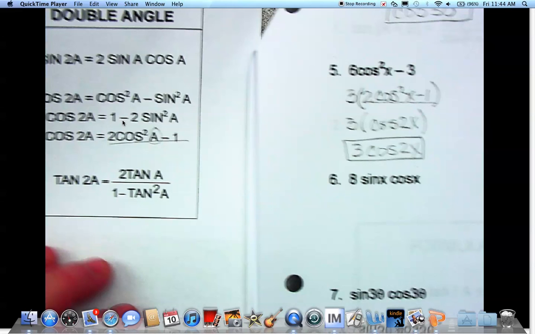So will all 3 of those things work? Yes, they would, but the other 2 would take longer, maybe. This was a good one to pick, but they could take longer. This was the best one to pick.